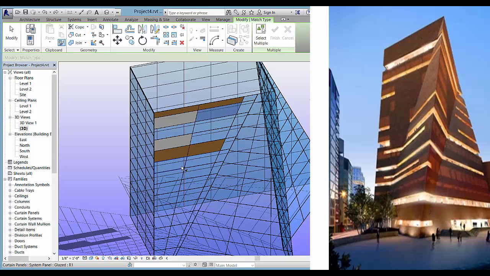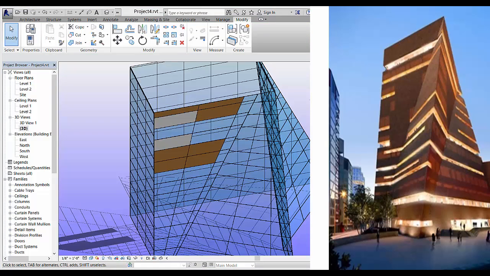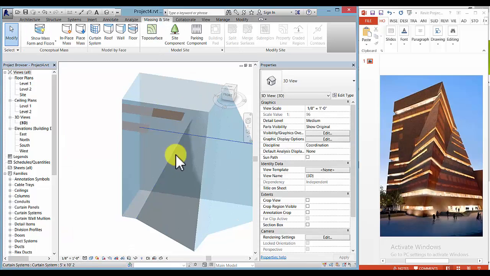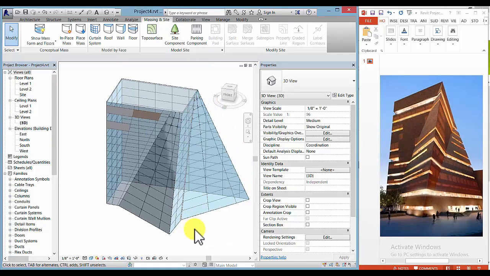So it makes it a little bit easier to continue with that colored panel. That should help you to create the browns and the clear glass that goes through.